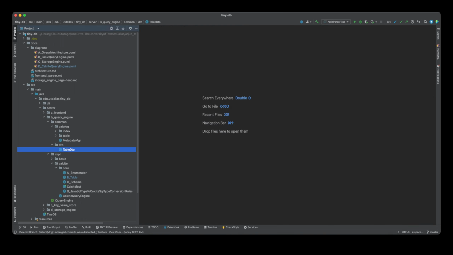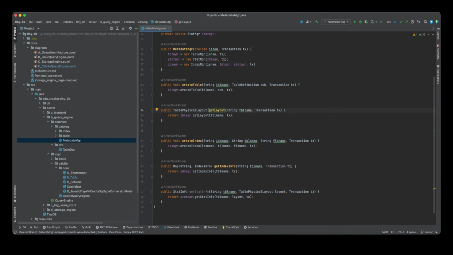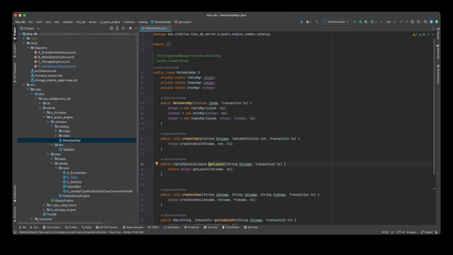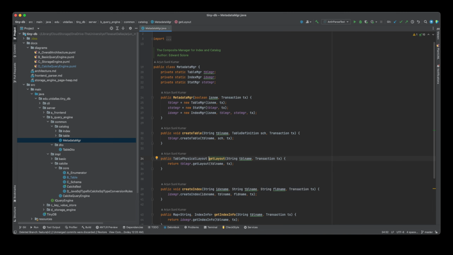All right, so now we'll go to the metadata manager. I think the metadata manager or catalog manager and heap record scan are the two things that we need for Calcite to work. If we have that sorted, then I think half of the things are sorted for using Calcite as the query optimizer. Right.